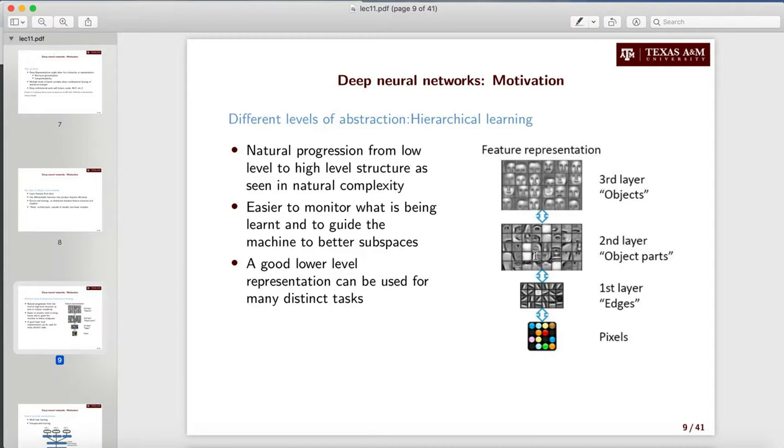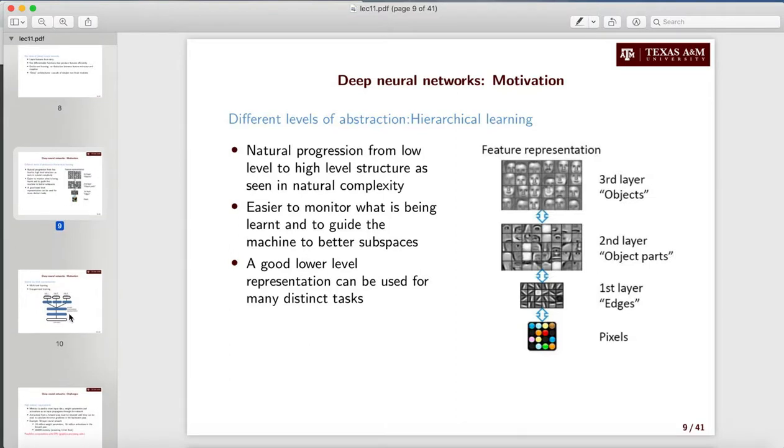Then as layers are progressing, we might be able to represent more high-level representations of an image, for example, the parts of a human face. And finally, in the later layers of a neural network, we might be able to represent more unified objects within an image, such as a face.